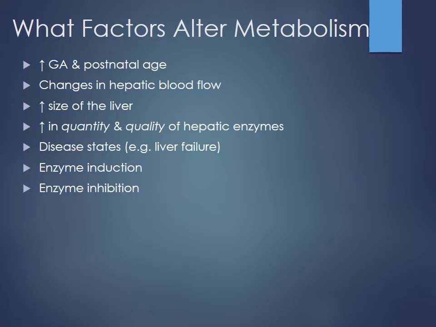Okay, so things affecting metabolism of drugs within the small child will include their gestational age and their postnatal age. We'll be looking at changes in hepatic blood flow, which can be important as well, and just the size of the liver. With small kids, what's the relative size of the liver compared to their body weight? Pretty big, right? It's usually a lot larger than you see in an adult, relatively, which is why in some cases kids may be more resistant to toxicity, based on the fact they just have more liver tissue for their body weight.